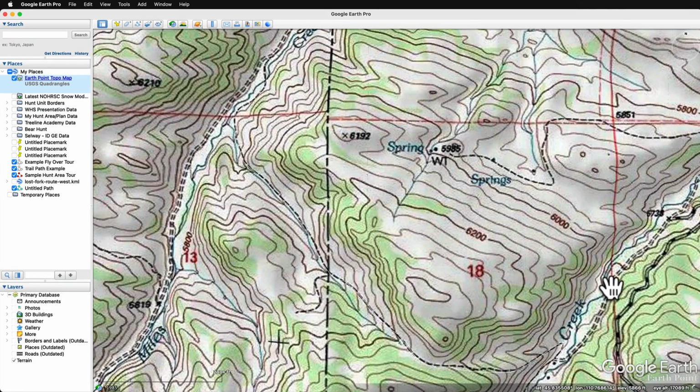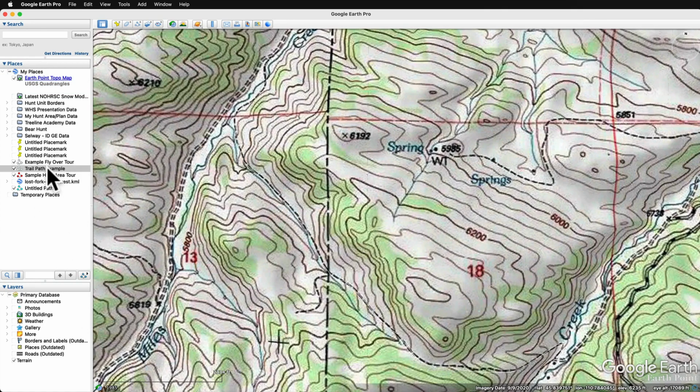So we've got this old road here. I don't even know if this is private land. We've got this road, and then we've got this trail that kind of comes up through this, not too aggressive of a drainage, and then connects back over here to this road. So what we want to do is we want to fly along this path and take a look at it. So I've got this path really minimized.